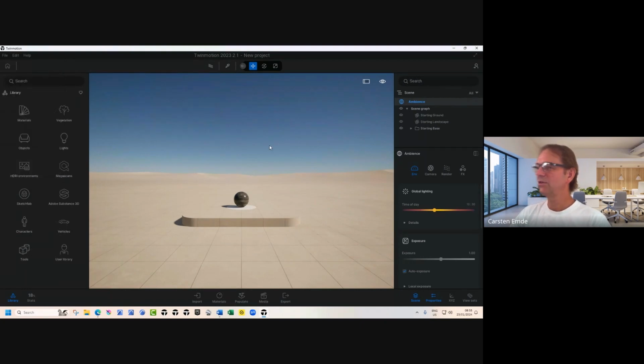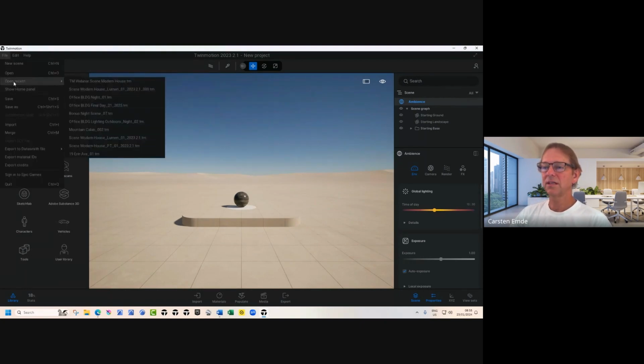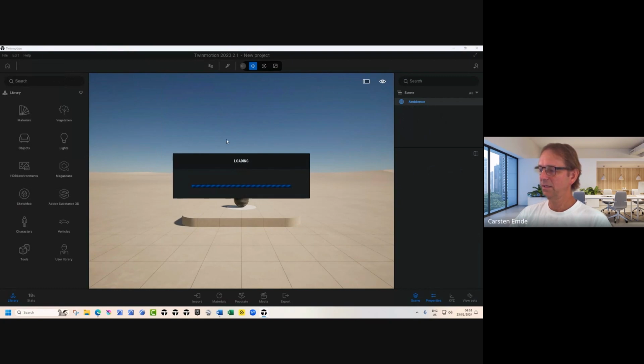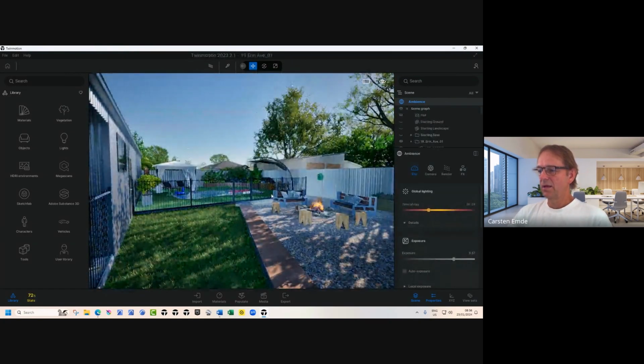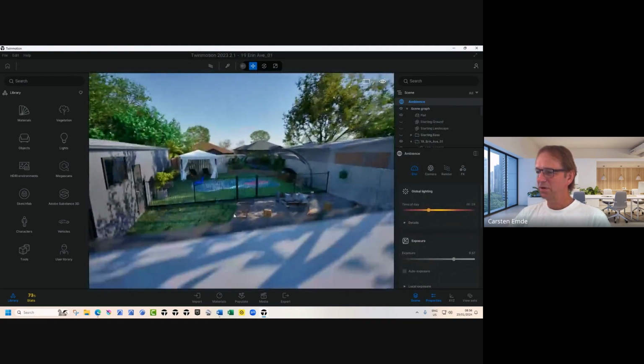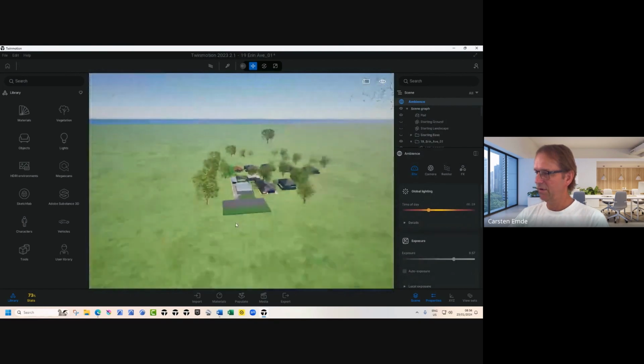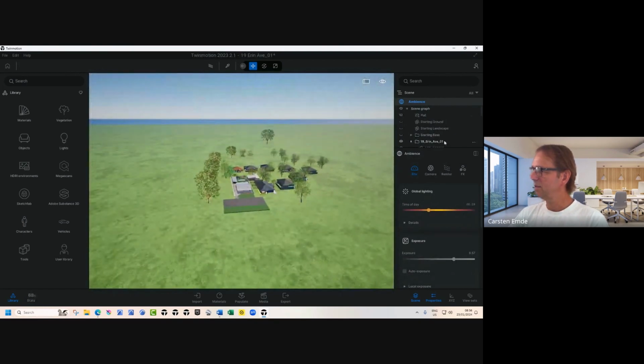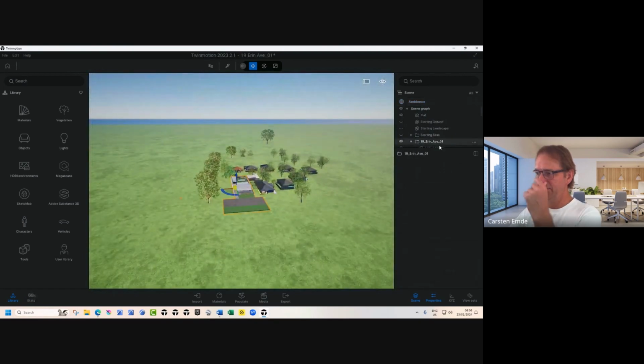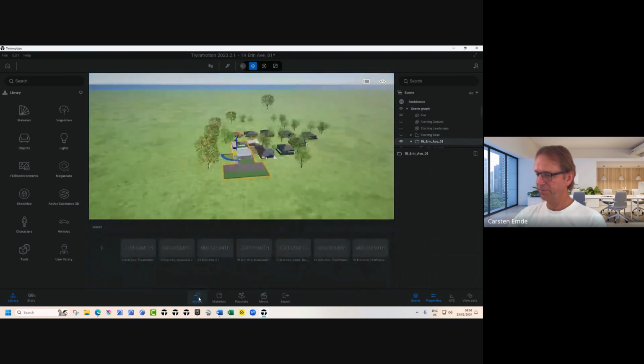Okay, what did I want to show you? Oh, that's right. Rich asked about this. So let me see if I can open this. Okay, let's hope I can do this, but I think that should be all right. It's a very small project. There you go. And I've got Aaron Avenue here. So that's an import I have. It's linked somewhere here. That's my main import for my little project.